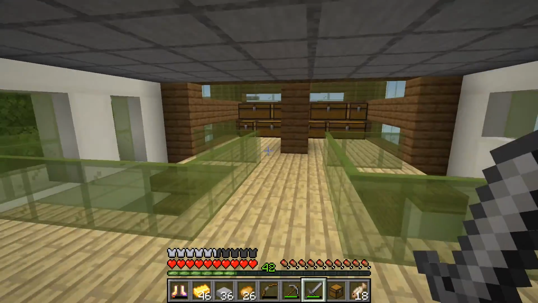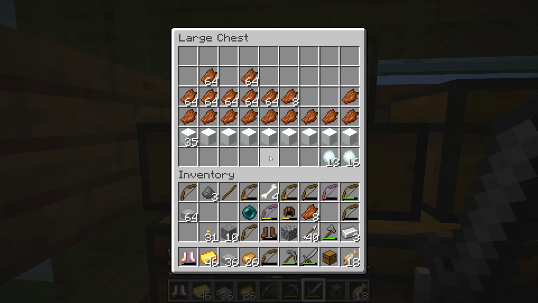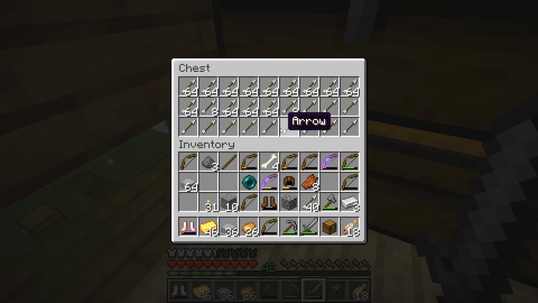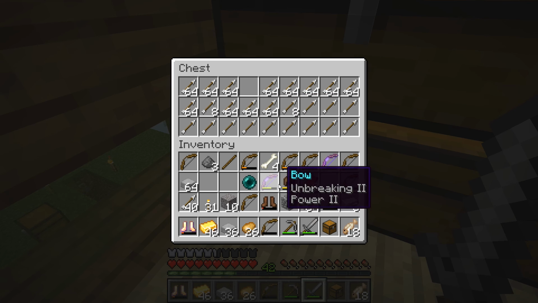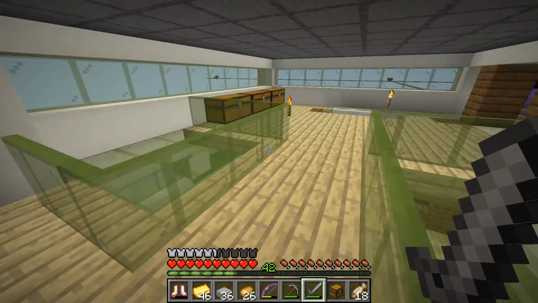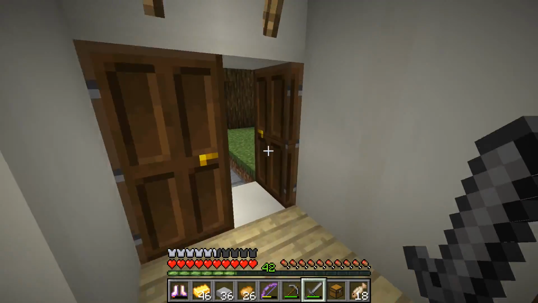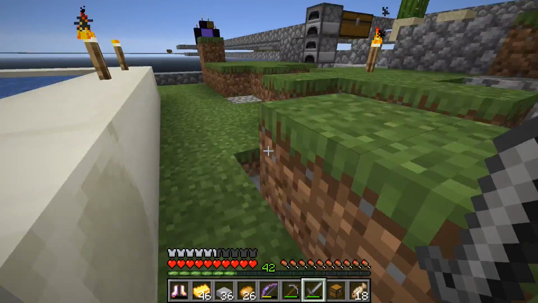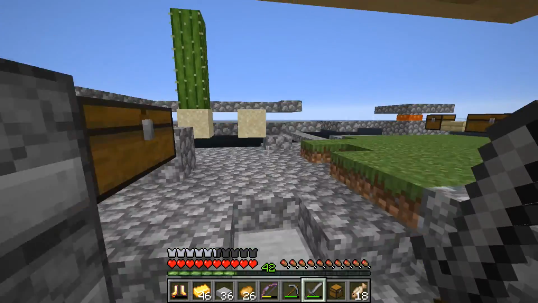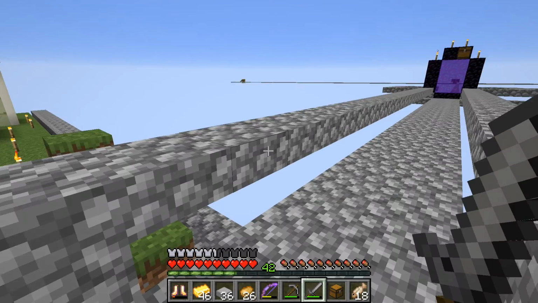Oh, poop. You know, everything is a procedure here. Everything's a procedure. Well, okay. Unbreaking two, power two. That's a pretty good bow. All right. I think the first thing I'm going to try to do is to get that achievement in the Nether. Where? Let's see. What?